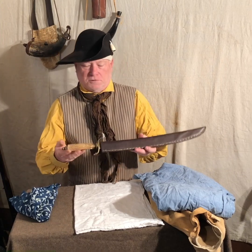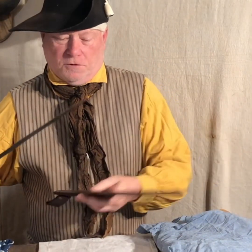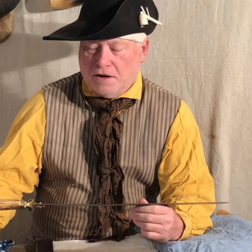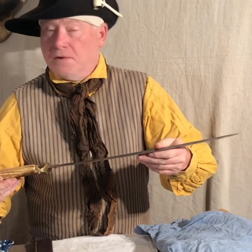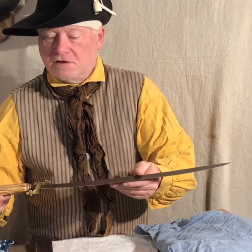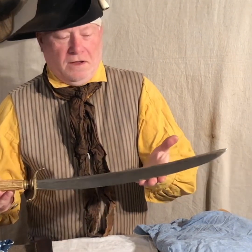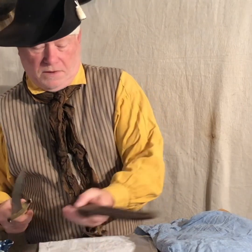Now, with the forage cap on the same trade blanket, I purchased this small sword right here. This will definitely get a video at a later time. I am not sure if this is actually from the time period or if it's a reproduction. I did a little research when I got back home and have found some similar to this that were made in Germany around 1900. So this may be a late 19th, early 20th century piece, but it's done in the same style they would have used during the 18th century. It's just a nice little piece. I've always wanted a nice little hunting sword, and the price was right, so I purchased it. And like I said, this will get its own video coming up soon.